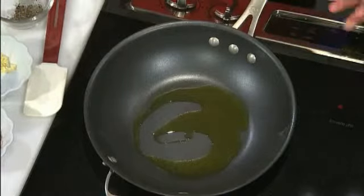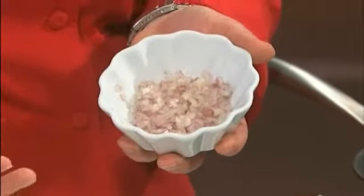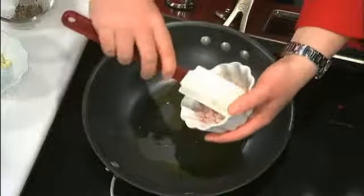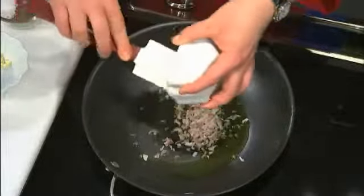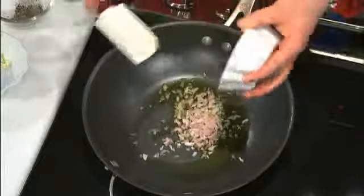If you don't want to use olive oil, you don't have to. Got your heat on kind of low, but what we're going to want to do is we've got some shallots, and this is about 1/4 cup of shallots, minced. If you can't find shallots, you can use onions. They're all kind of in the same family. These are just a little stronger. Very good. So go ahead and add some flavor to that pasta. Toss these in there. You want to make sure your oil is a little warm before you start adding stuff in there.